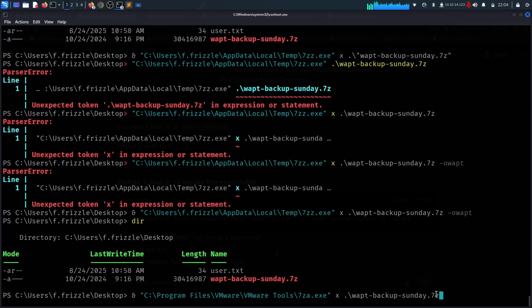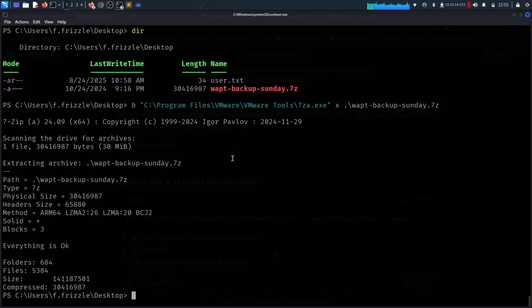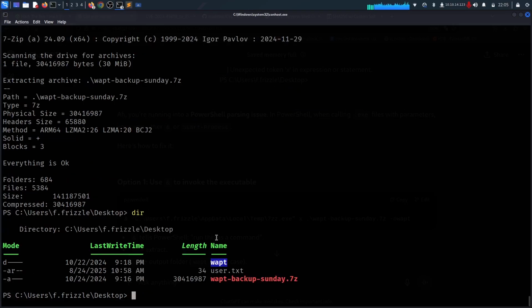I don't think we need to specify the output name, so let's try it. So this one is actually working. So it's done. Now we have the WAPT.